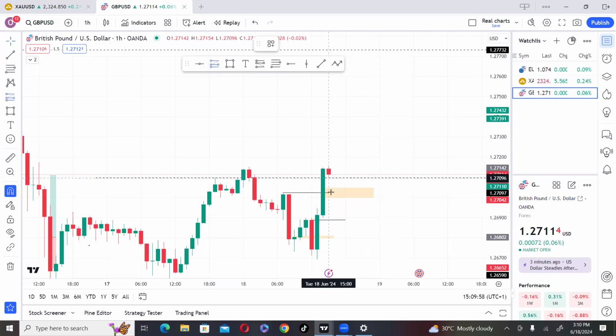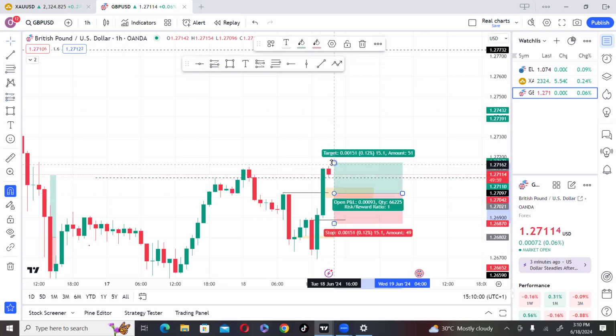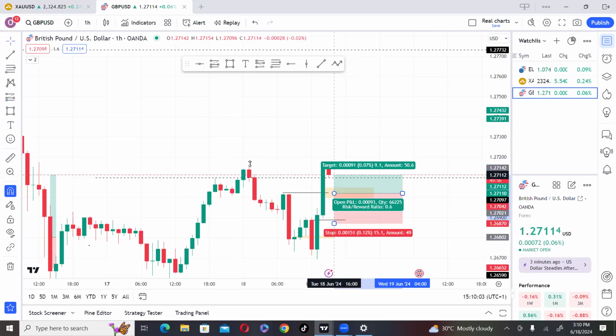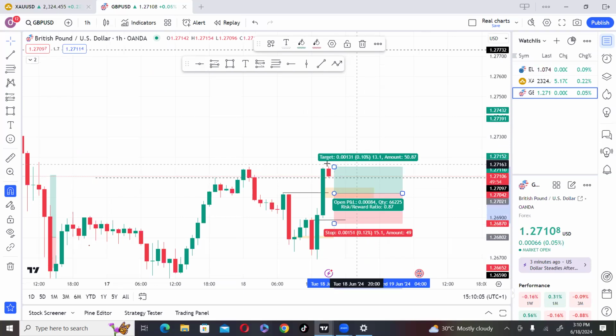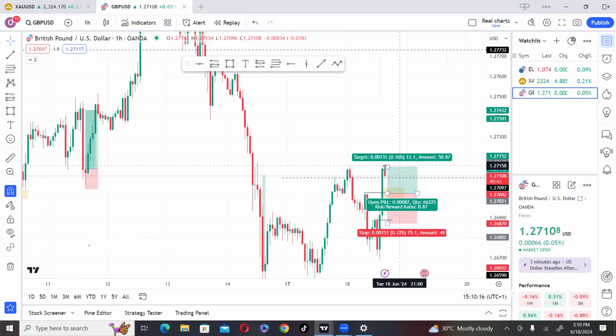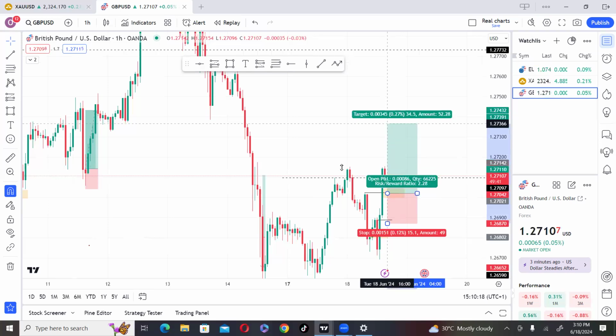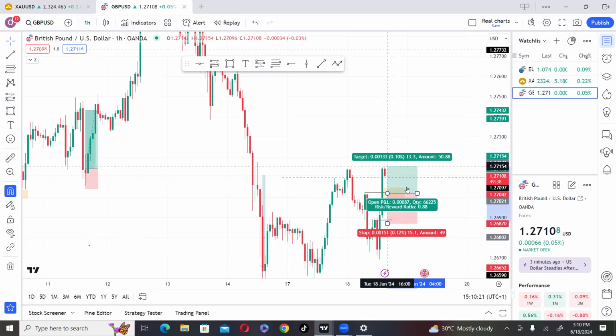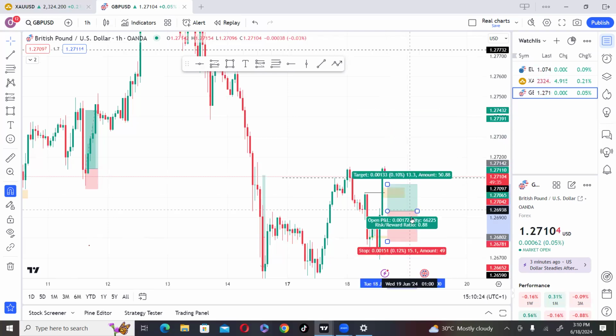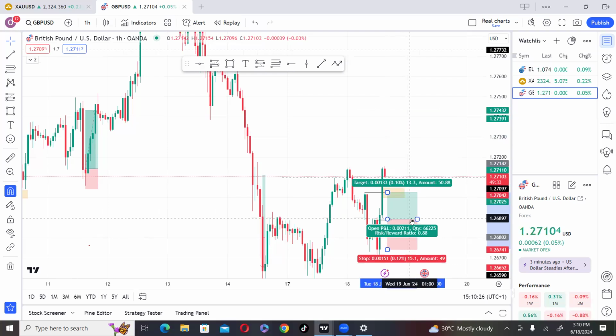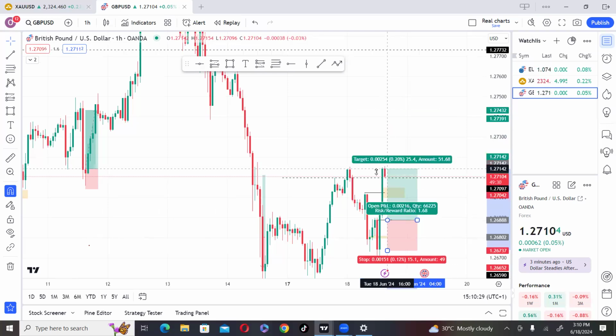We are meant to target opposite liquidity as our exit point. Now, let's say, for instance, we want to be leaving at this opposite liquidity right here. Price has already gotten there already, right? We cannot wait for price to trigger us in and then go back to where it is coming from as an exit point. No, we're meant to be at least targeting somewhere up. If maybe we had entered it already from the bottom, let's say from this point right here, if price had given us that retest we're looking for, this would have been our exit point.